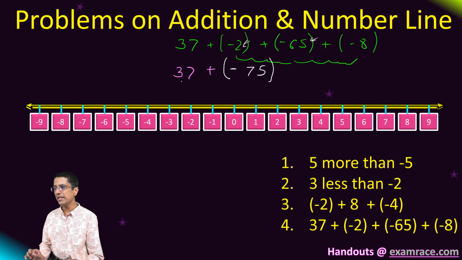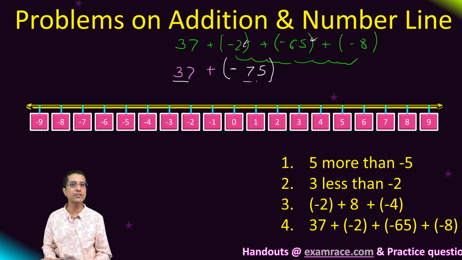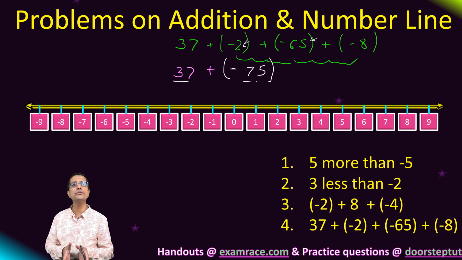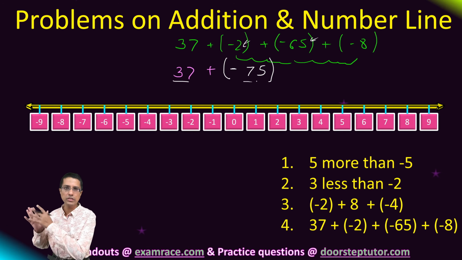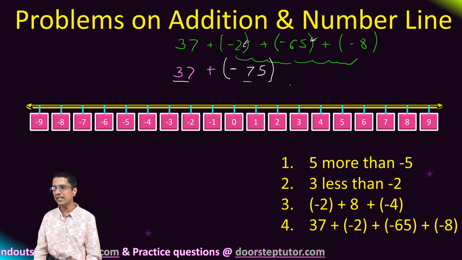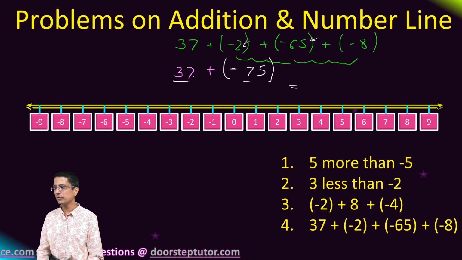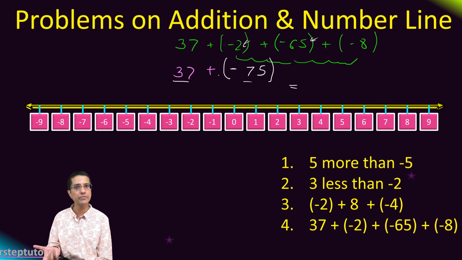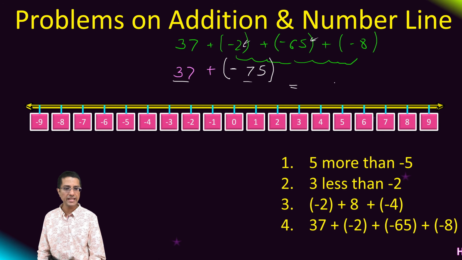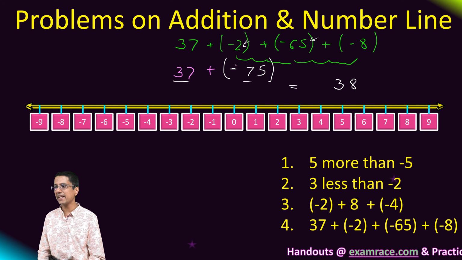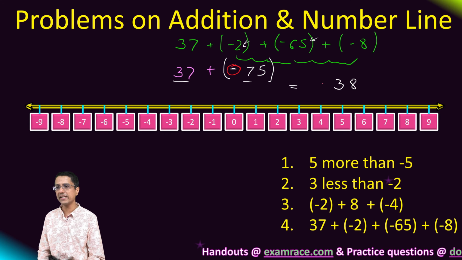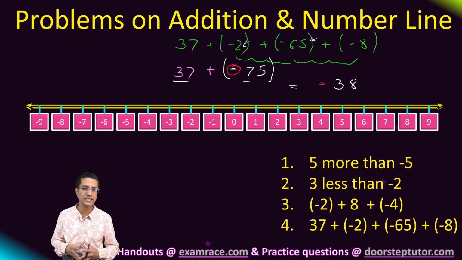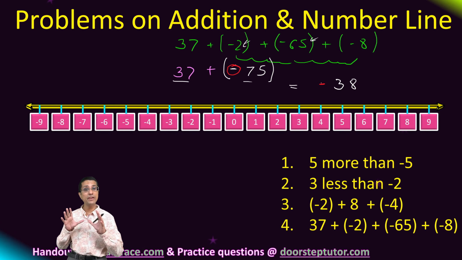So now here I have one positive term and one negative term, and that is our standard method. We'll combine all the negative terms and all the positive terms, and then finally we'll add them together. So now in this case, the two operands are of different signs. So first we'll have to take their difference. The difference is 38, and then we'll pick up the sign from the larger magnitude term, and this comes out to be minus.